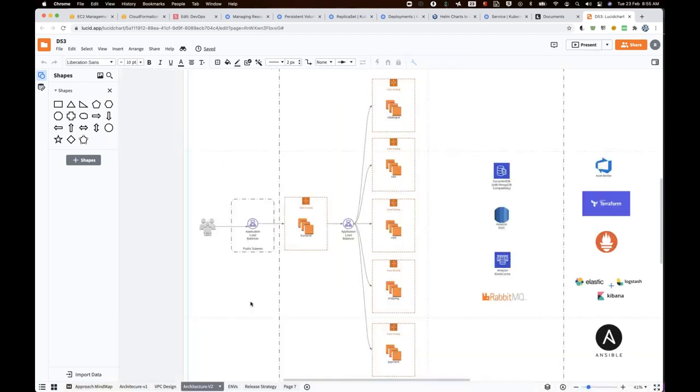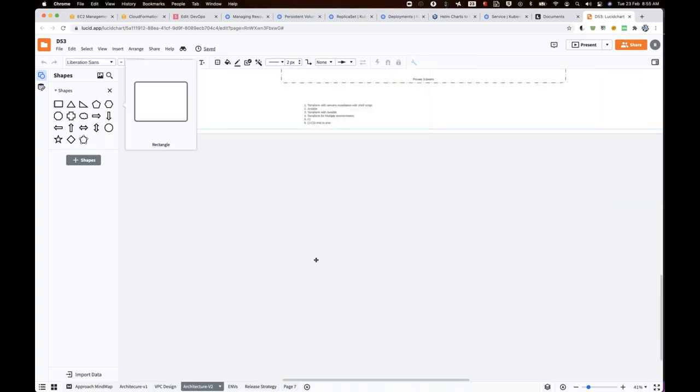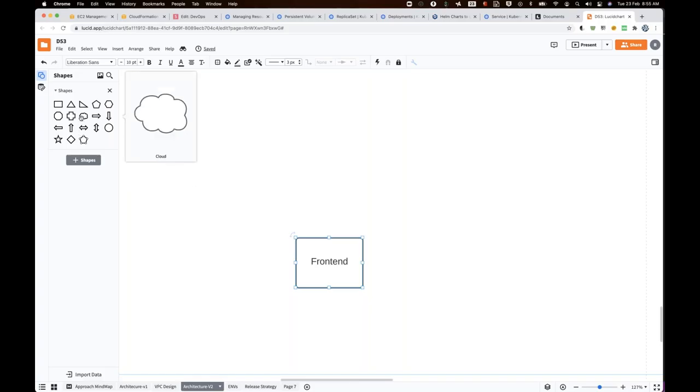The same way, now I will be having a front end. The front end will be exposed to the outside world over a service.